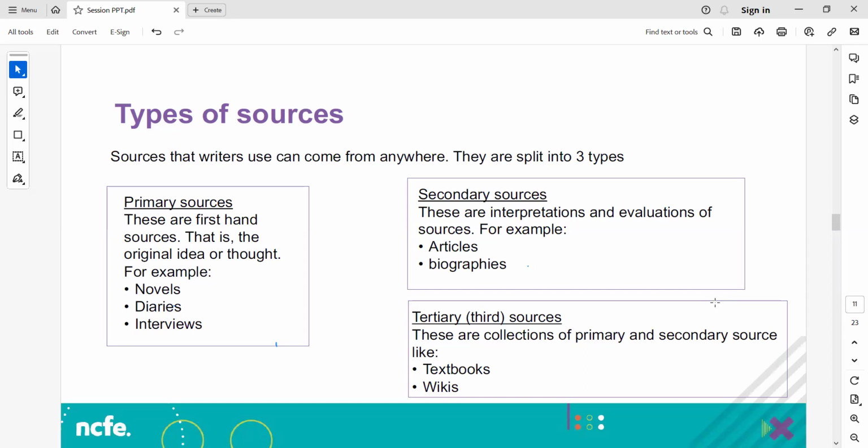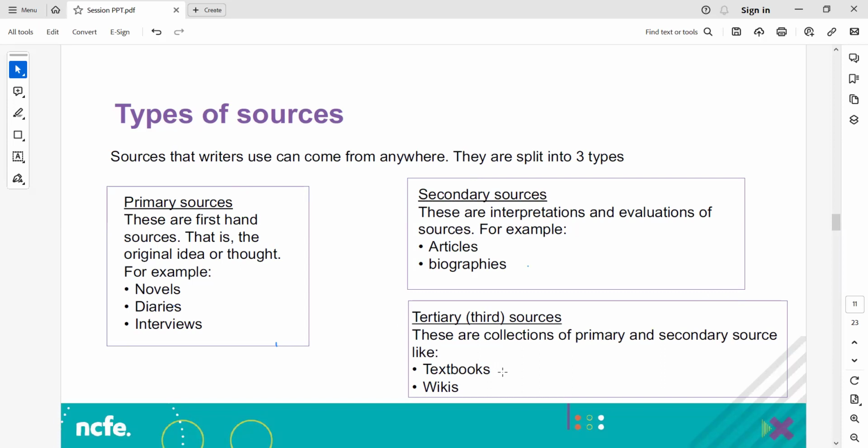So say you looked up King Charles on Wikipedia, the information would be from articles that had been written about him, biographies. All that information listed on Wikipedia would be from secondary sources, such as articles. And it might also give you quotes, things that he's said from interviews. So it's writing about a secondary source. Okay. So a secondary source is a text that has used a primary source. And a tertiary source is using secondary sources, and it might use primary sources as well.